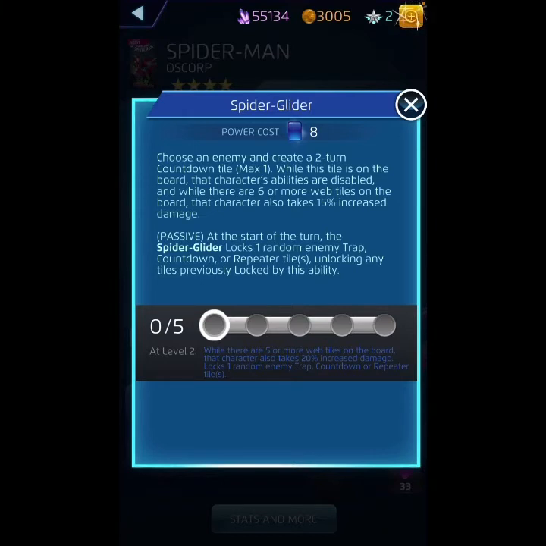Now the passive. At the start of the turn, Spider Glider locks 1 random enemy trap, countdown or repeater tile, unlocking any previously locked by this ability. So it creates a random tile, max 1, and then you could target whichever character is the most dangerous or the most tricky. It also locks an enemy's countdown tile or a repeater tile and stuff like that. Okay, so far this one's pretty good. I could see it. We'll see.